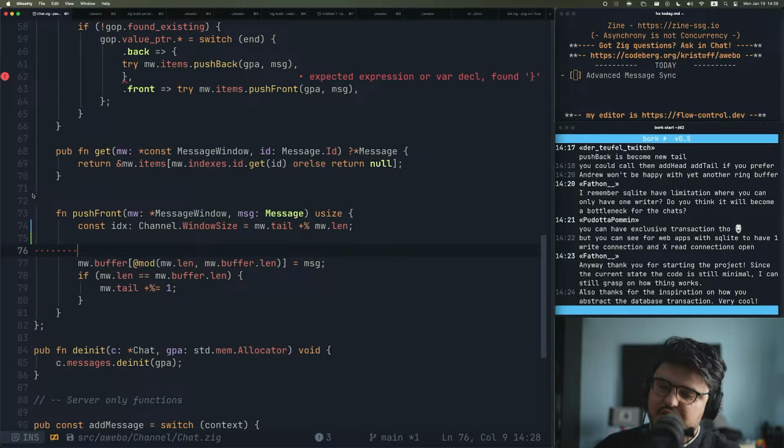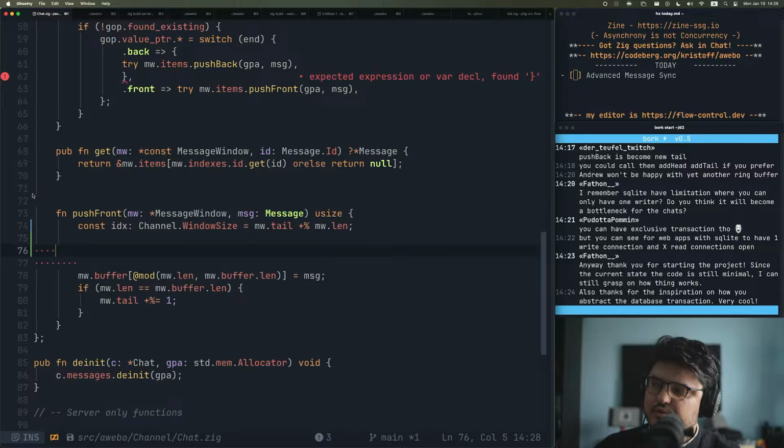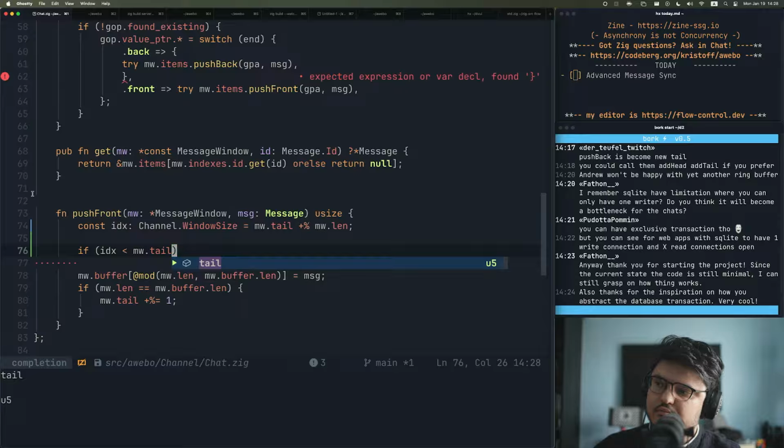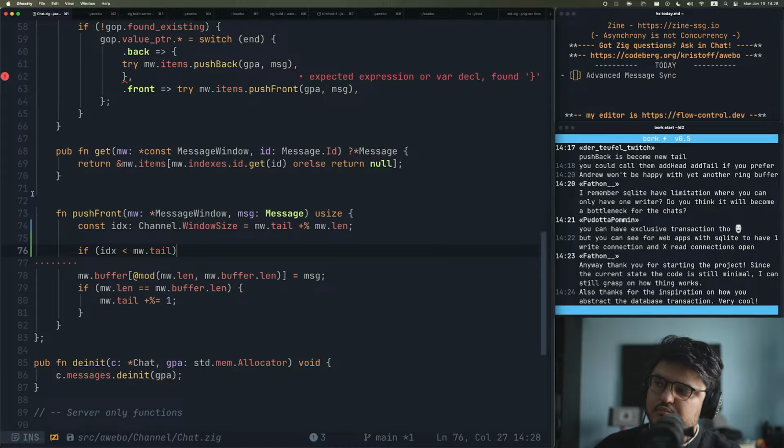How do we know? Basically, if it's lower than tail, then it's a new item. Otherwise, it cannot be greater than tail, so it has to be equal to tail.